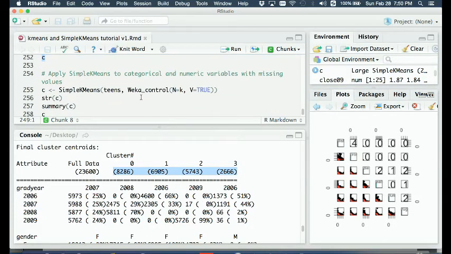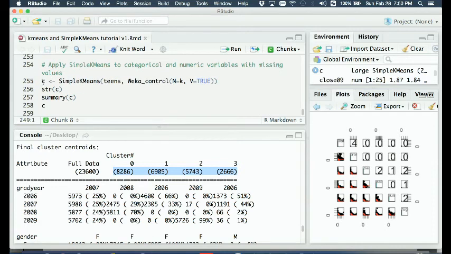The last one is where we apply it to categorical and numeric variables and also with missing values. When SimpleKmeans receives a missing value, it will give a value to this missing cell, and the value is basically equal to the mean or median of this variable. So let's see what clustering arrangements we have.